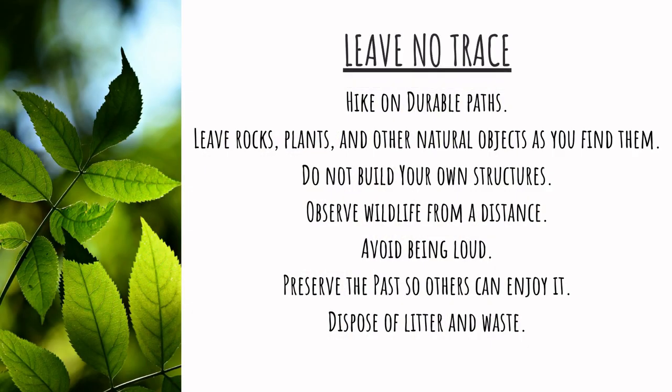Let's talk about Leave No Trace just for a second. The Leave No Trace principles are pretty simple, but they're just one of those things that young children need to be reminded of. Sticking to trails as not to wear out or trample vegetation. Leave what you find, so definitely no picking off flowers or trees. Being considerate of others who are visiting that area, and no scaring of wildlife. Again, super simple principles, but when those Scouts get into groups and they're having a lot of fun, they can easily be forgotten.